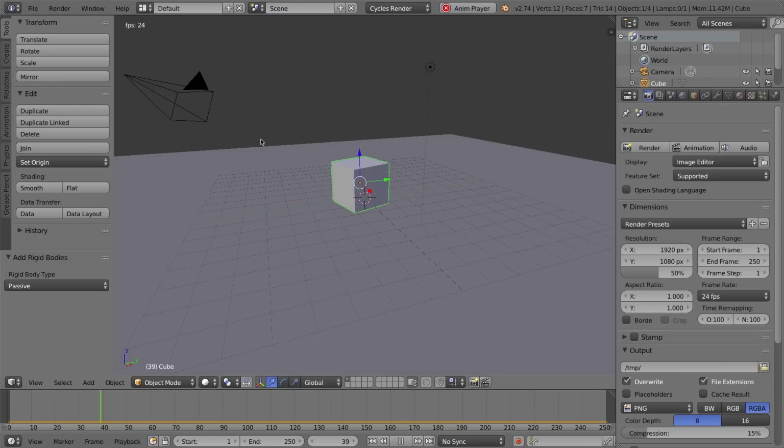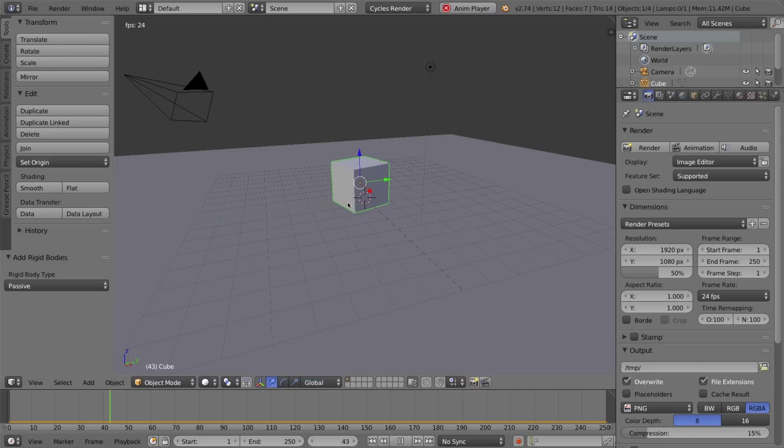And what just happened here is it filled up my current timeline, which is 250 frames, with this kind of orange bar, which actually is a cache. In other words, memory that holds all of the information from this simulation. So it simulated the cube falling and it lands quite realistically on the ground. That's great. We'll watch it again in a sec.